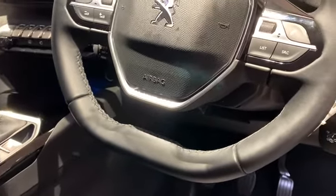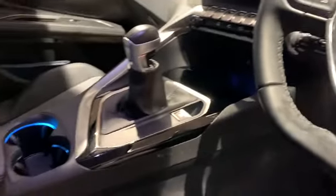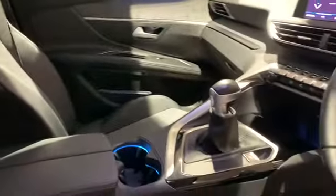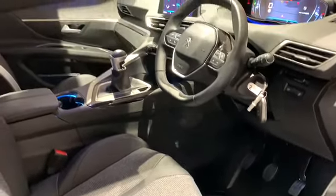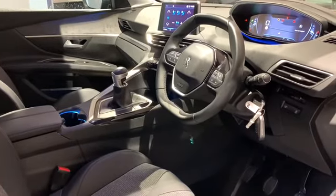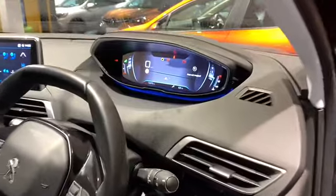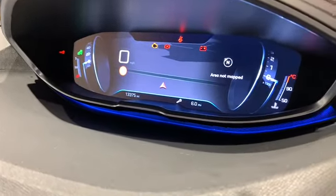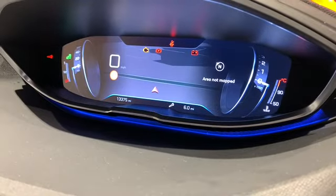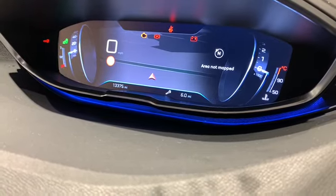The flat bottom and flat top steering wheel really does give a comfortable feel when driving. Peugeot are famous for their i-cockpit, and when you take a step back you can see why — it really does come up like the cockpit of an airplane. You can see that fully digitalized cluster in the centre, and you can switch between several different display options: just the speedometer, or the map which is shown here in the background as well.